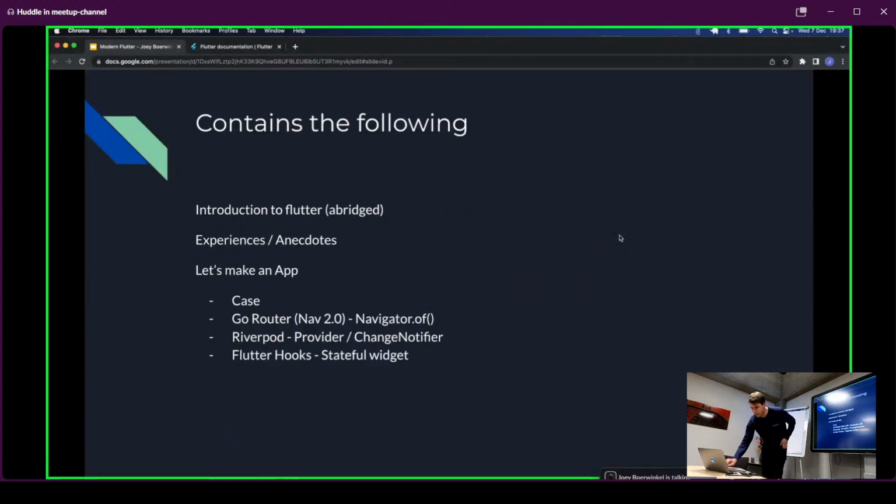Right. I am going to do the following. I am going to quickly explain Flutter. I see that the only one that has no experience with Flutter is in the room, but I want to consider the people online as well. And in that, I want to make sure that we get a basic understanding of what Flutter is. I also want to get over some experiences, some anecdotes from working here and from working and visiting that conference.